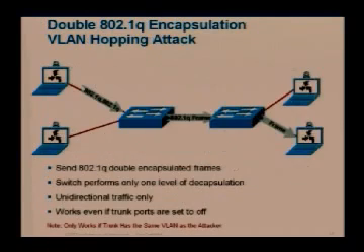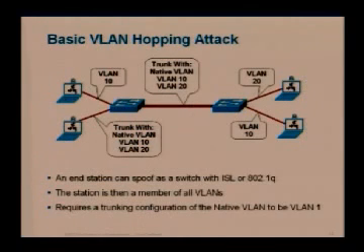If we go back to our slides, if you look at this issue that we said, okay, this can negotiate a trunk, make a note of this, it requires a trunking configuration of native VLAN to be VLAN 1. So if your switch is in native VLAN 1, and this guy is also in native VLAN 1, and by default all switch ports are native in VLAN 1, then only this is going to be possible, okay?